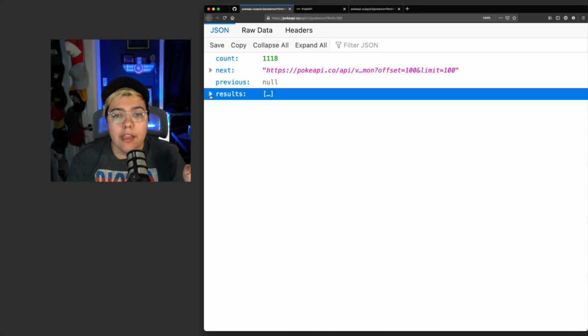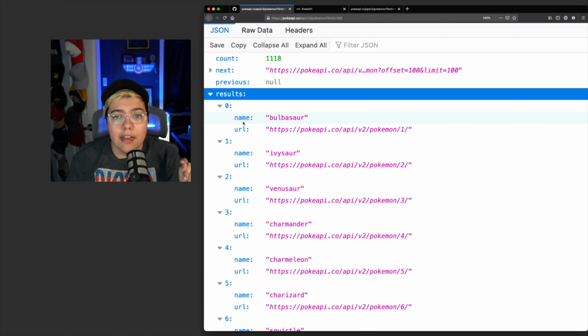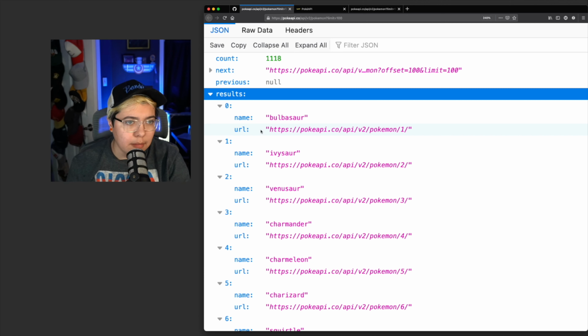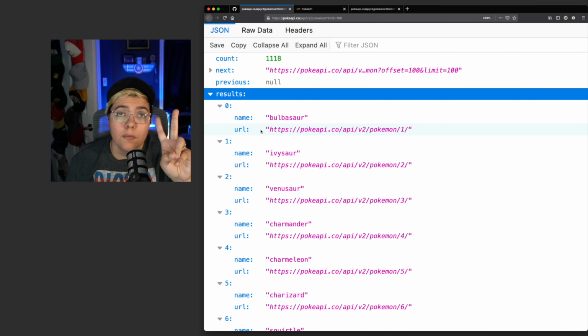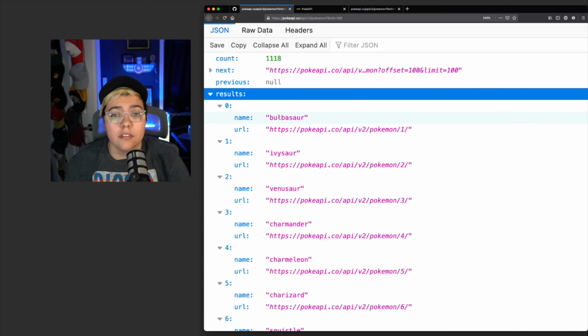Now, if you expand results, you actually have an array of another object type that has name and URL, and it just keeps repeating that object. So that tells us we need two structs here. One that has the count, next, previous, and results. And the other JSON object, the other struct, is going to be results, which has name and URL.